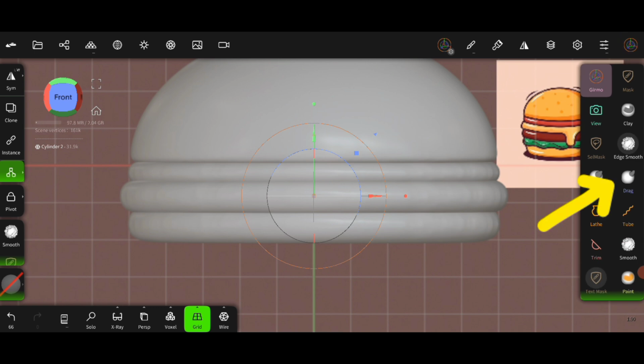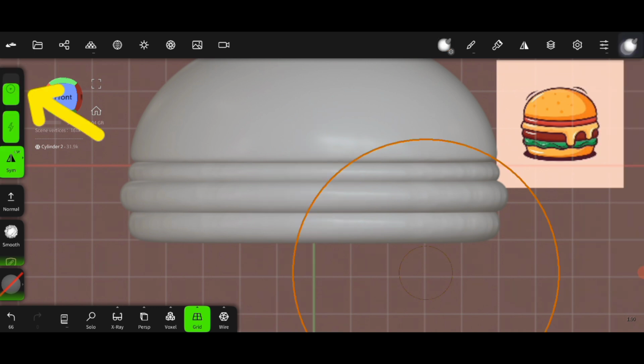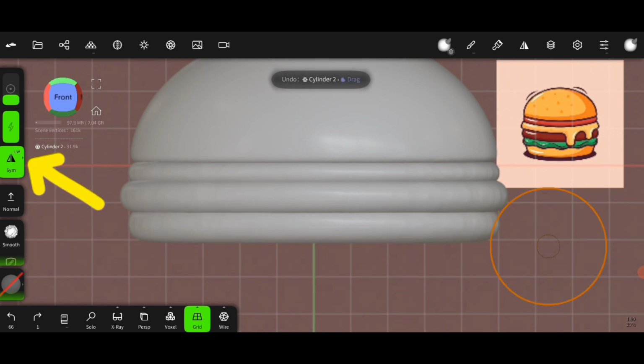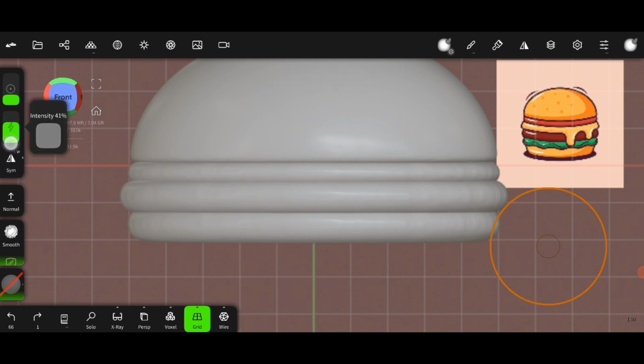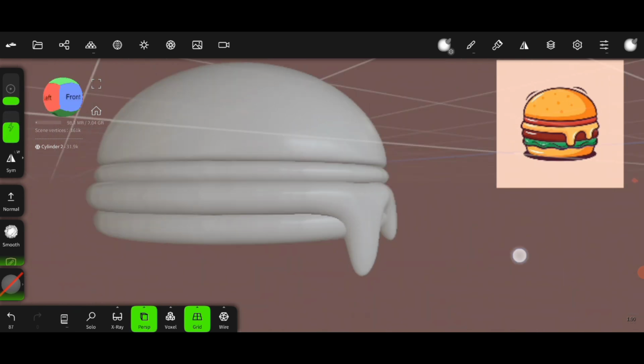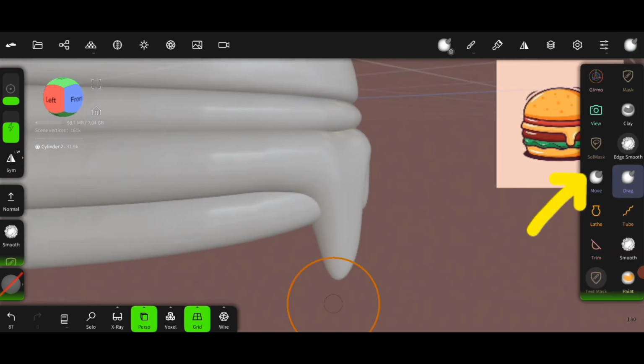Now select the drag tool and make these adjustments. Turn off the mirror option. Now select the move tool.